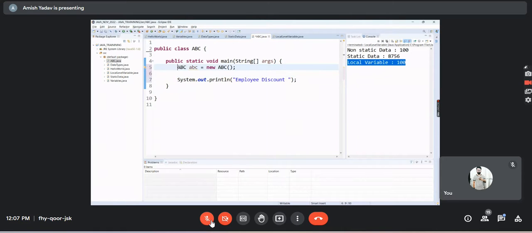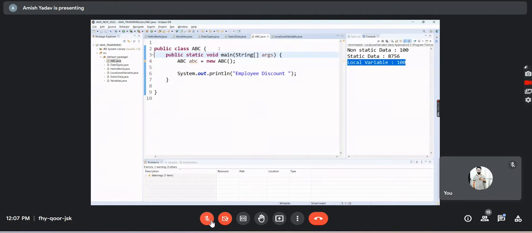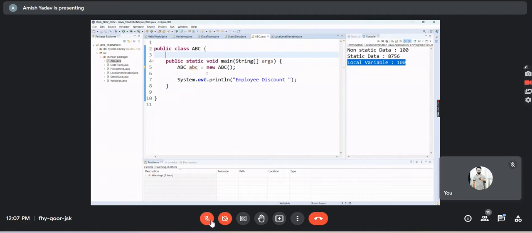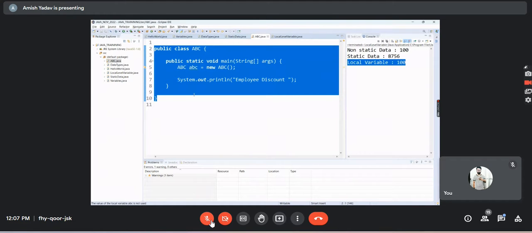So how can we say we have an instance variable? If we have any instance variable, then we can say this one is an instance variable. If we didn't have any variable in our class, we can't say this is an instance variable. This is an instance of that class, but there is no instance variable in this ABC class. Got it?